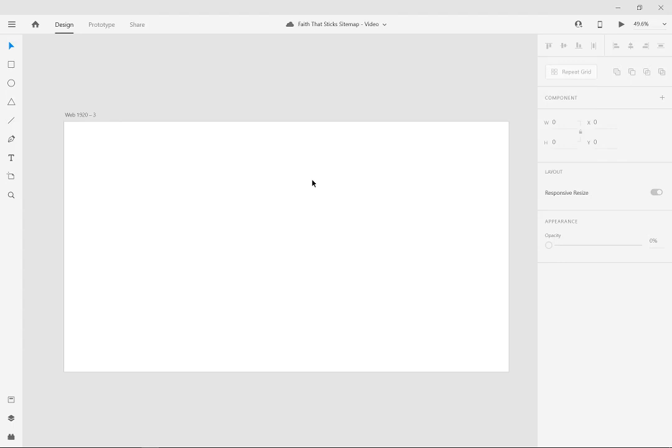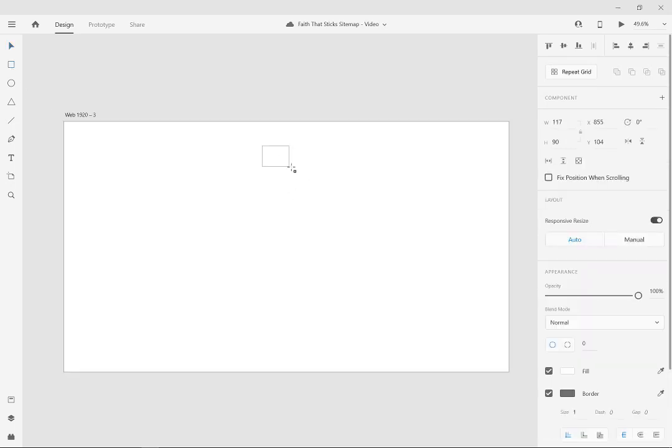You can do this live with a client. You can write it, take a photo of it, email it. There are lots of different ways that you can handle a sitemap. It's just boxes and lines, but I find that for clarity's sake, doing this part with straight lines can really help. It can help the client to be able to understand what's going on a little bit better. It also makes it probably easier to email and to deal with. So we have our artboard here. All we need for this sitemap is really just some boxes with text in them.